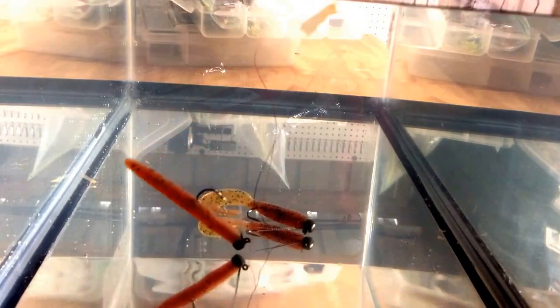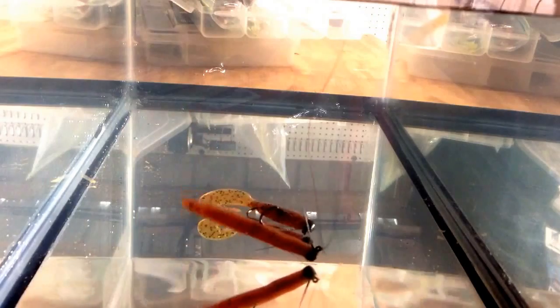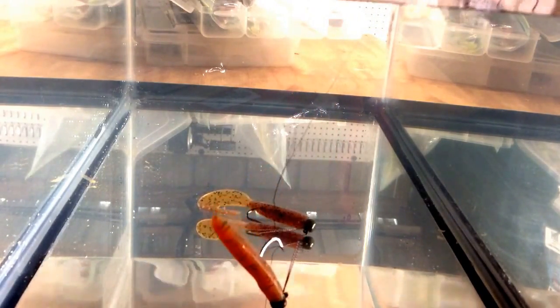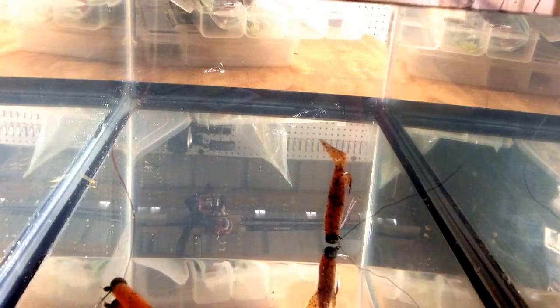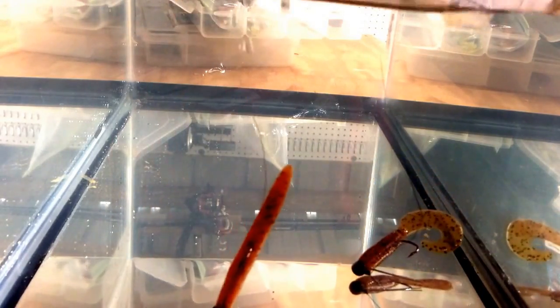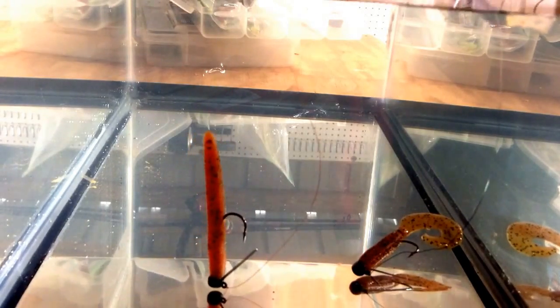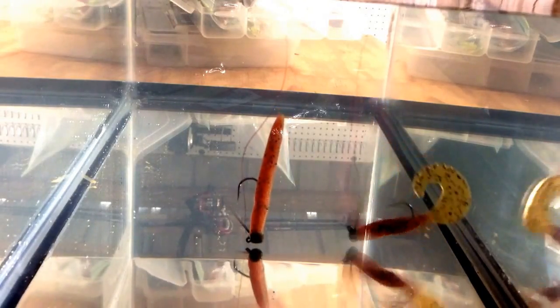But you can see these baits stand up as well. These baits are durable. They last a long time. Catch a lot of fish off of one bait. The fall rate on these are really nice too. They'll just hop right along.